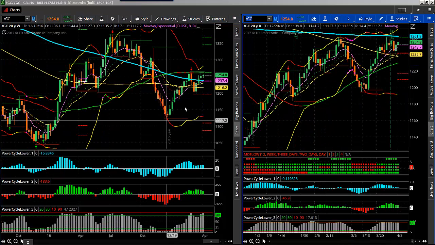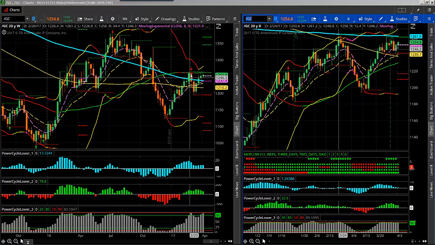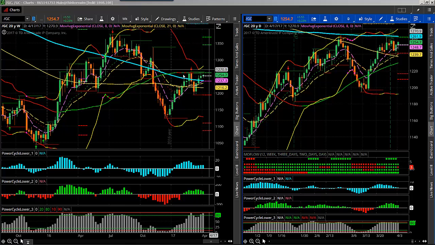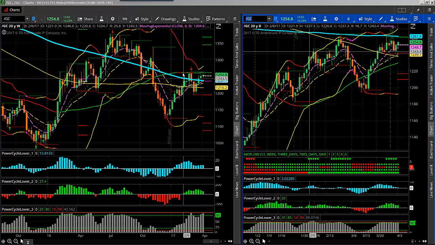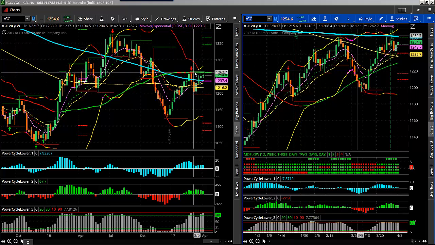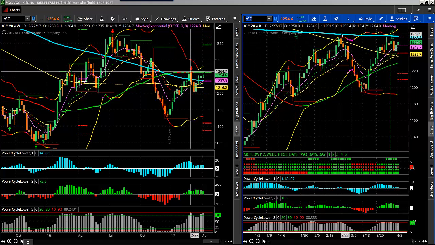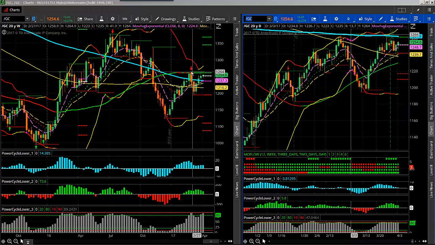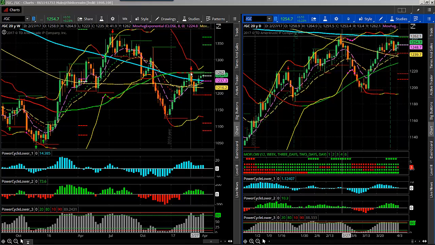Now this pattern is what we call the cycle high retracement reversal. So here is gold futures on a weekly time frame and on a daily time frame. So here are key moving averages again. This is a 50 simple moving average here on the weekly, and up here on the daily is a 200-day moving average. So you can see here price exploded to the upside on gold, got into the 50 simple moving average here on a weekly, which is also the 200 moving average on the daily, and failed there.